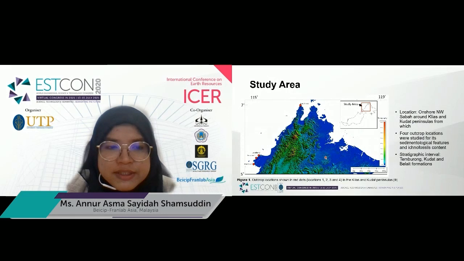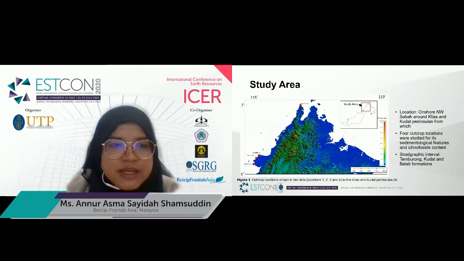So we conducted the study in Northwest Sabah around Klias and also in Kudat, the northern part of Sabah. There are 4 outcrop locations in red dots as observed in these images. We studied its sedimentological features and also ichnofossil content.